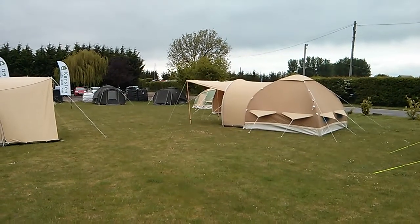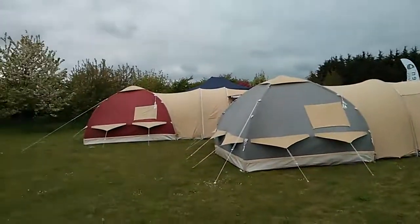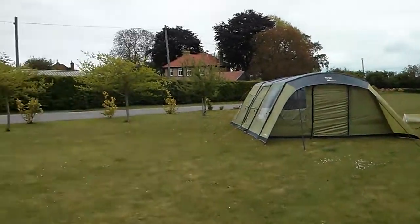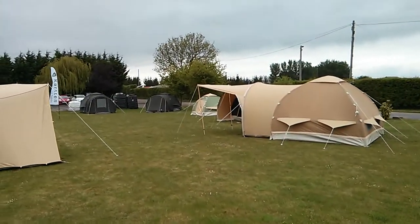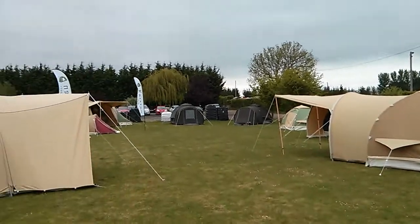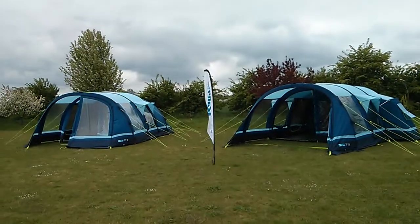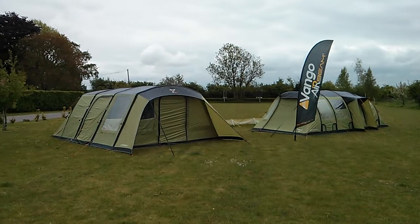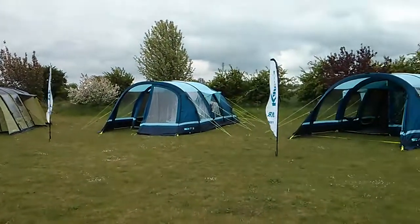If you want to come down and have a look at these tents, we've got the show on this weekend — the 17th, 18th, and 19th of May 2013. The next show is in about a month's time in June. This is Gary from crosscamping.com or inflatabletentsonline.co.uk. We have about 30 to 35 normal poled steel and glass fibre tents out the back of the shop in the normal tent display, and obviously a big accessory shop with all the camping equipment you could need for a family holiday. Thank you very much, bye.